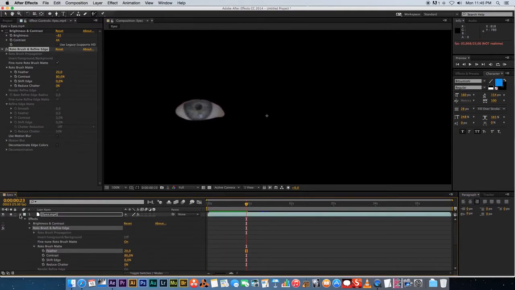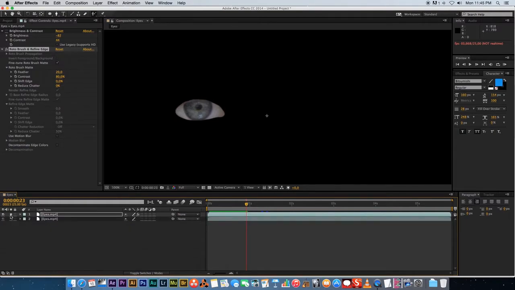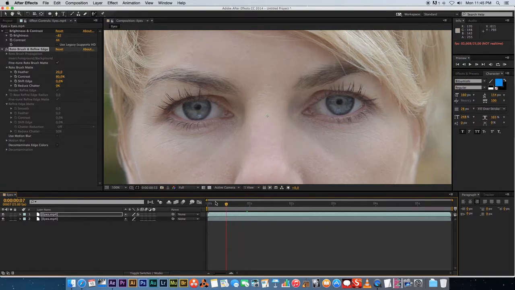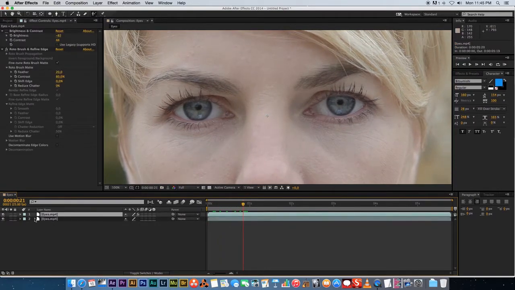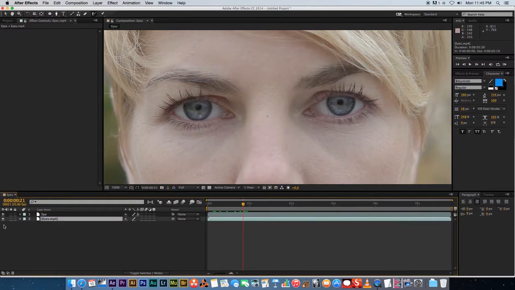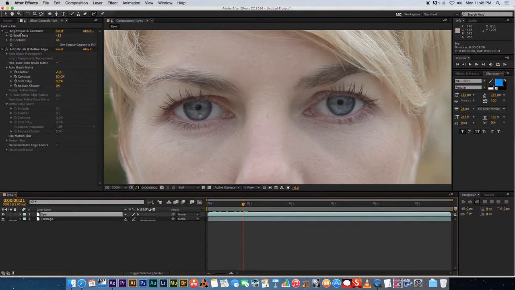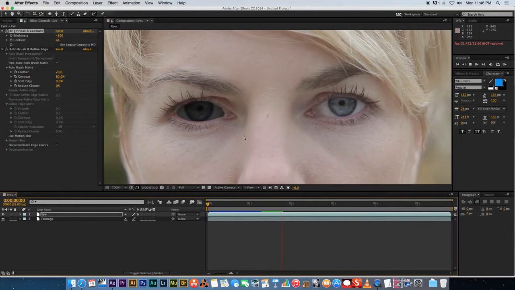Okay, let's just scroll up here and let's minimize the settings underneath that layer. And then I'm going to unsolo that layer again. So we've got our normal 2 layers. So the top layer I'm just going to rename to eye, and the bottom layer I'm going to rename to footage, just so that we know which layer is which. So on the eye layer, I'm going to enable the brightness and contrast effect again, and you'll see that's our brightness of -80. So let's just set that to -100. And then you'll see that the mask area is following the eye around.